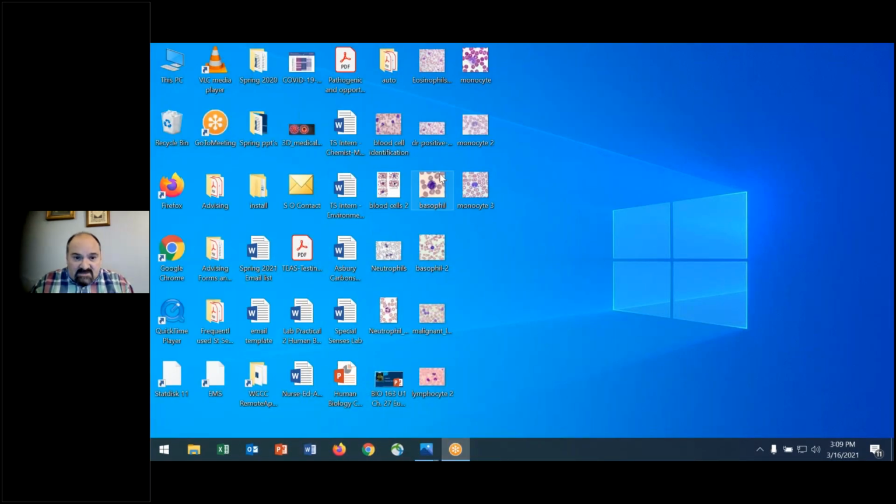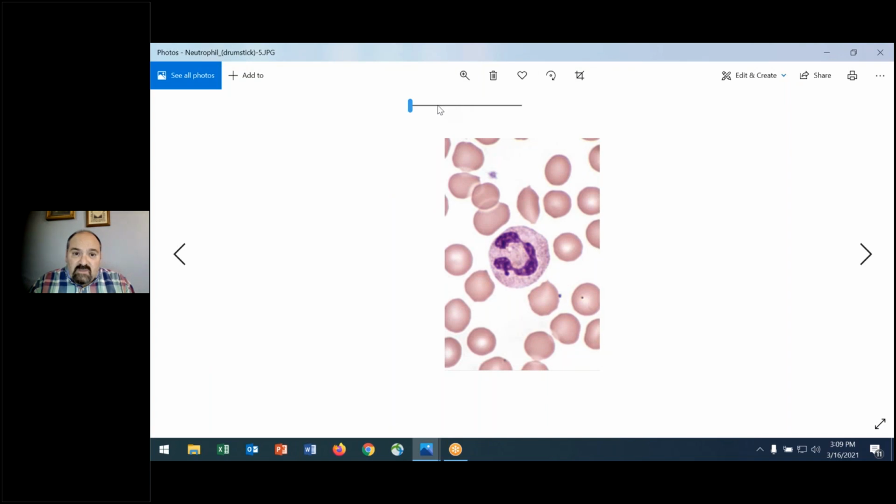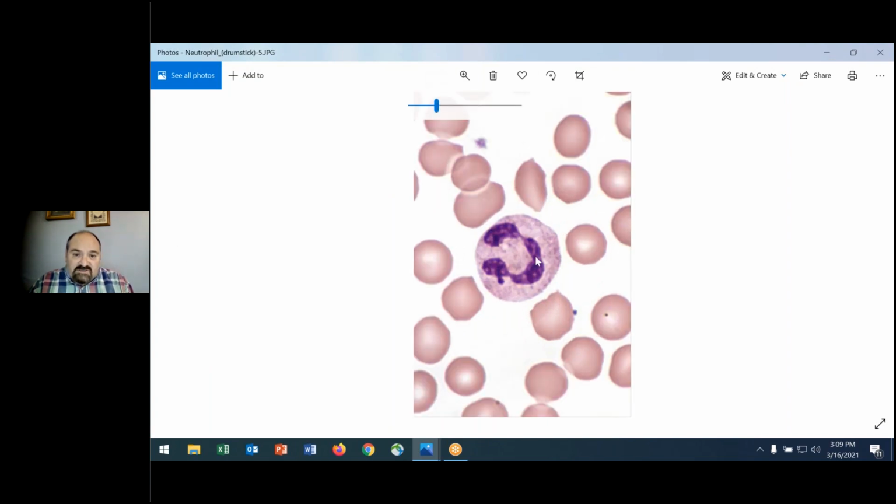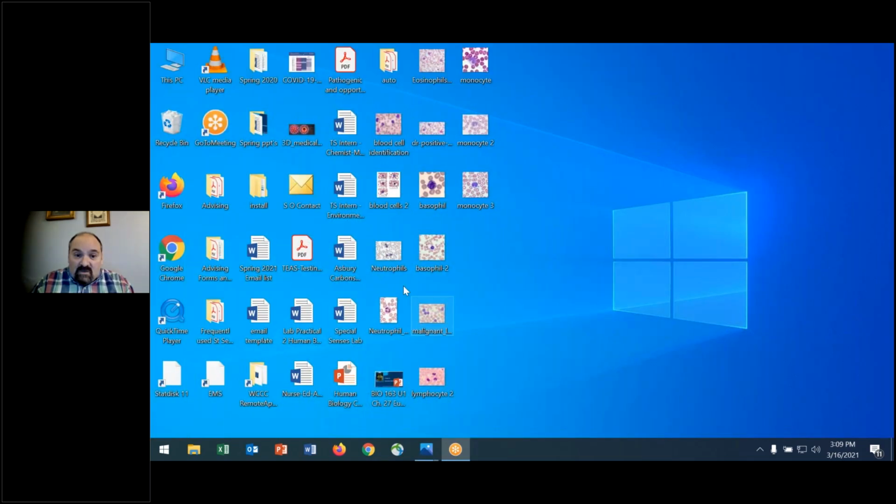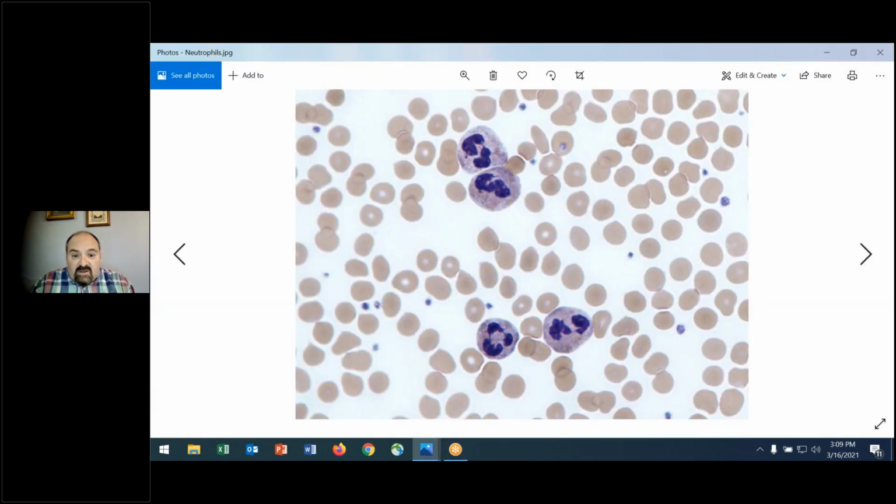Okay, let's take a look at some other examples of neutrophils. So here's an example of a neutrophil. Again, the distinctive factor is that there are multiple lobes present. When you look at a slide, many times the neutrophils are going to be in abundance in comparison to all the other white blood cells. We'll take a look also at this slide right here. Here you're seeing a few of the erythrocytes, platelets, and neutrophils. You're seeing multiple examples of neutrophils, and they are definitely distinct in their appearance.